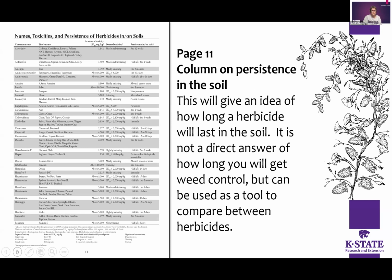And the first thing we're going to go to, and this is probably one of the most common things I point out to producers, because they want to know exactly how long is the chemical going to persist in the soil? And yes, we do have that information in here, and that is on page 11. It goes through a lot of different common name chemicals there on your left, and it gives you the trade names as well. And then it gives you the LD or the toxicity in that. And then it also gives you how long it would persist in the soil.